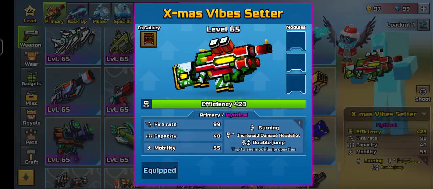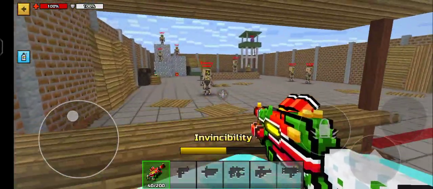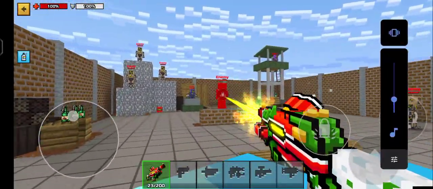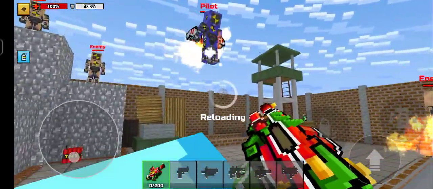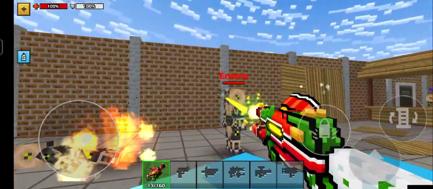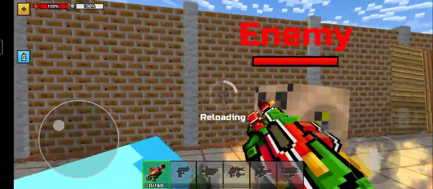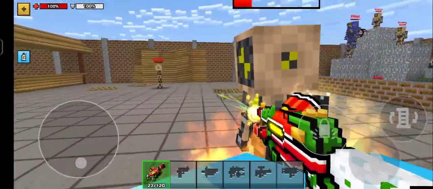All right, let's try this weapon out in the polygon. Looks kind of cool, by the way. Okay, this is very similar to the combat fireplace. Yeah, it's very similar to the combat fireplace. I like this primary already. Come on, Pixel Gun, add a scope to this weapon.